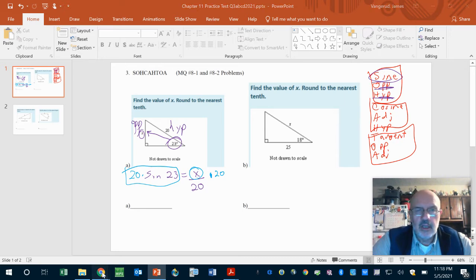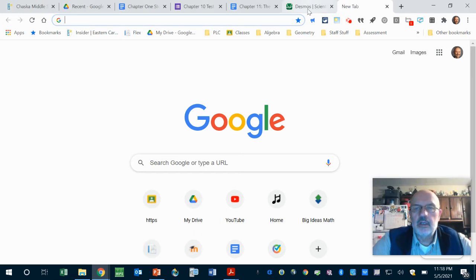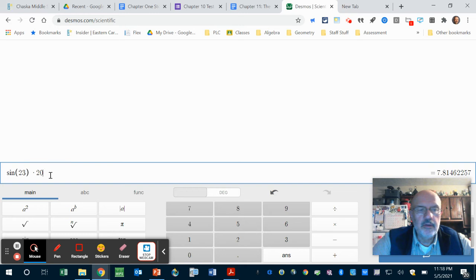All right, so we have got the Desmos calculator up. Let's take a look at it. Oh, it's already here. Sine of 23 times 20 is 7.8146, and so on. So we're rounding to the nearest tenth to be 7.8. Just a reminder also that the sine of 23 is an actual number, and it's this number. So we took that times 20, and we got 7.8. When you press sine of 23 in your calculator, it's saying, oh, the sine of 23, I know what that number is. It's this number here. And so it seems a little abstract that you're just entering this and you're not realizing perhaps that it's this number.